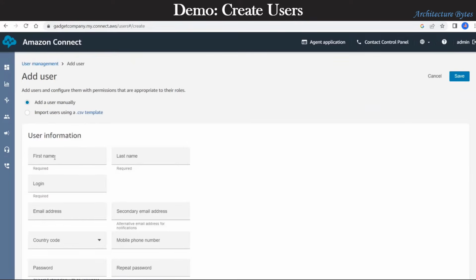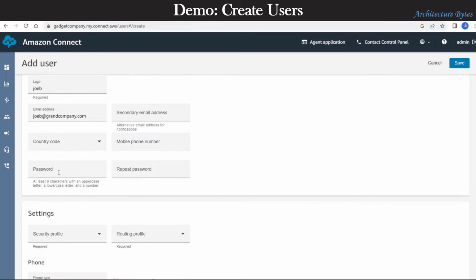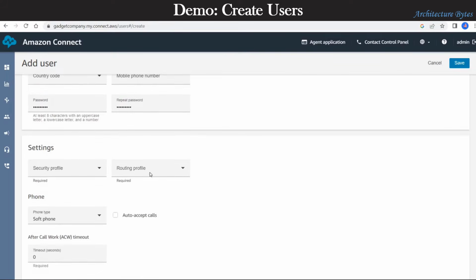Let's add another user. Provide a login and set a password for the user. Let's select a routing profile.